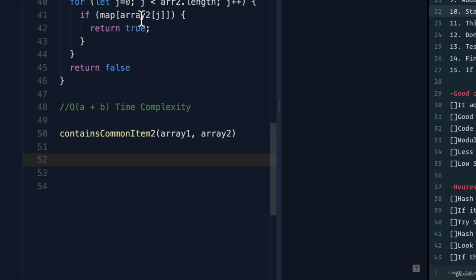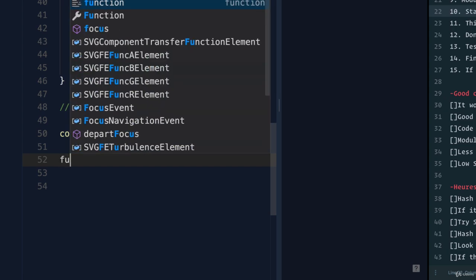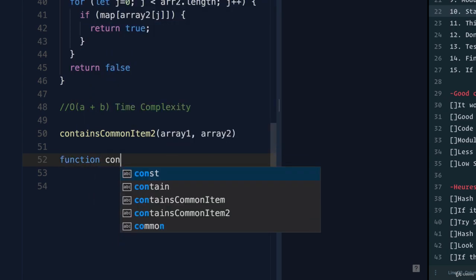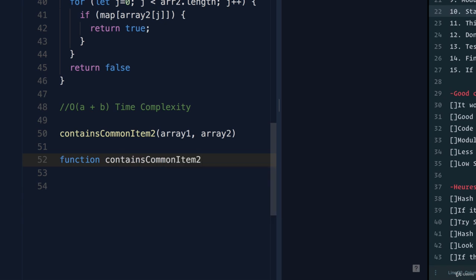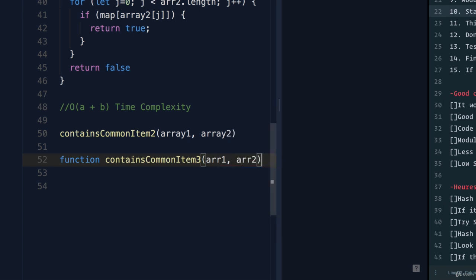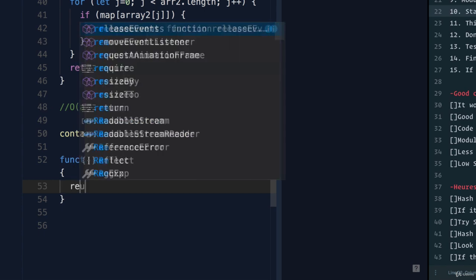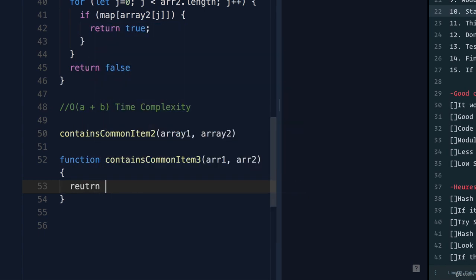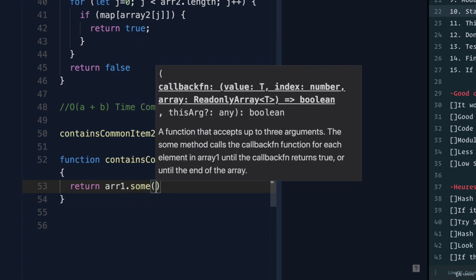For example, I can do this exact same function, and we'll call it containsCommonItem3, that takes in array1, array2, and in one line, I can just return array1.some, which is a newer feature, I think ES6 with JavaScript.